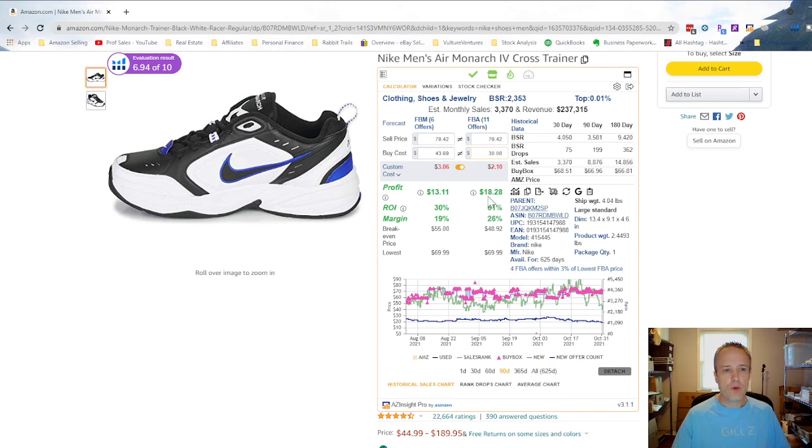So that allows you also to figure out your sales tax expense if you are not tax exempt, or if you're on a website that doesn't offer to refund your sales tax, or just never charges it to you in the first place. So that's two ways that you can use the calculator on AZ Insight to really make better buying decisions. And I think if you use these, you're going to find that your profitability is going to go up. Because just by making fewer bad buys, you're not going to burn through money on buying items that aren't going to sell for as much as you thought or when you thought.